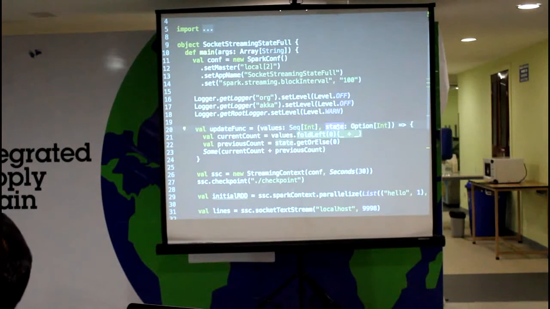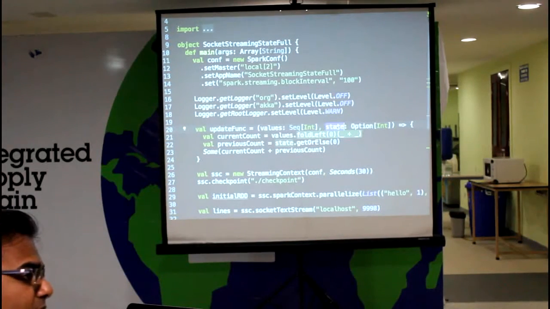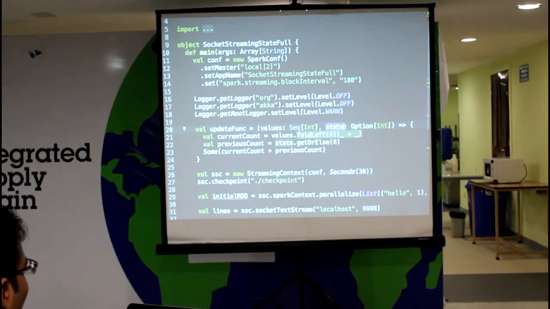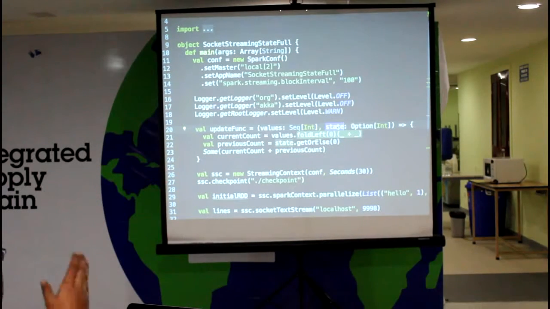That you don't need to do if you are defining an option. If you define the option, you simply say getOrElse. So if there is a value, something similar to Optional in Java 8. When I mention Java, it's not 8, it's 7, because I never worked on it. So there is a getOrElse function in this option.